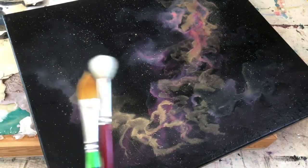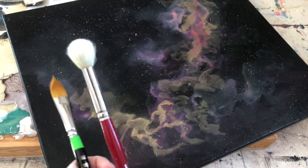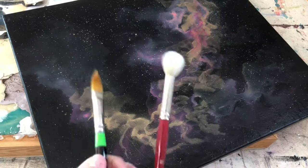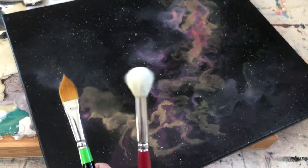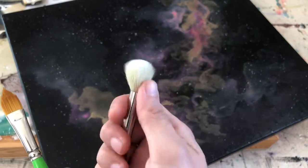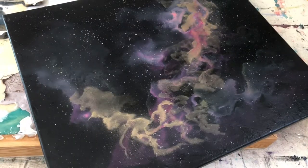And you just need two paintbrushes, one that's going to be for the wet paint, and then one that's going to be for dry brushing all your textures in. So you just need one. It can be any shape. I'm just using this one. And then a fluffy kind of mop brush that's gonna stay dry throughout your process. And that's it. So let's get started.